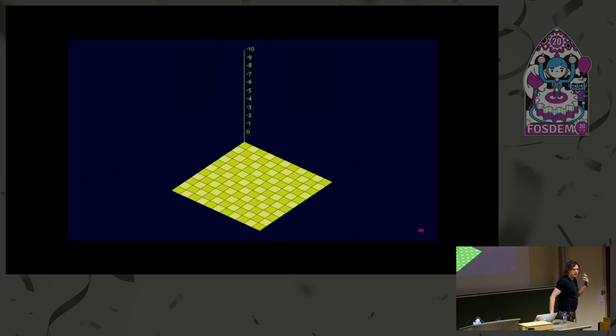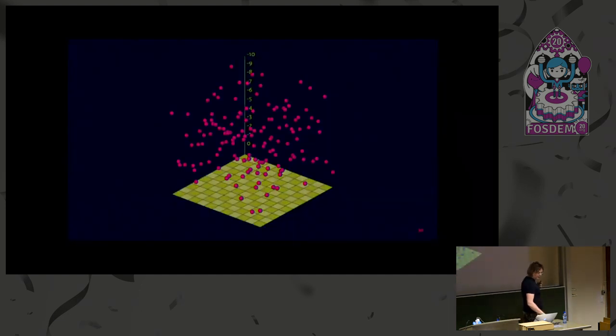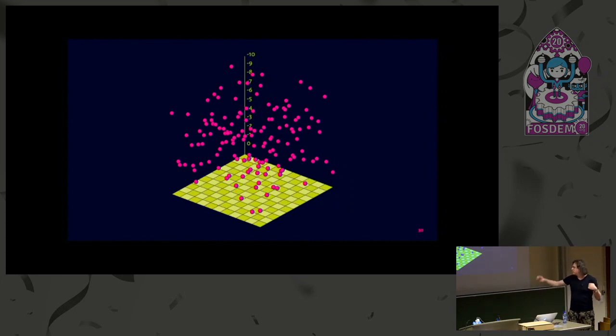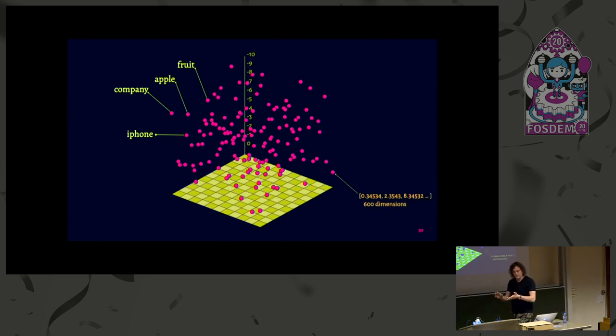So if you start a Weaviate, you can imagine it like this. It's an empty space that you start. You choose a language, not a programming language, but a spoken language. So let's say, for example, English. And the space is filled with all those words. So, for example, if you find apple, you find nearby fruit, you find nearby company, and you might also find iPhone. And these representations that we store, they have a 600-dimensional representation, which is very fancy, but it just has to do with compression, that kind of stuff.